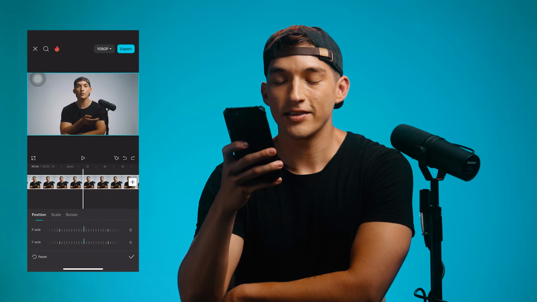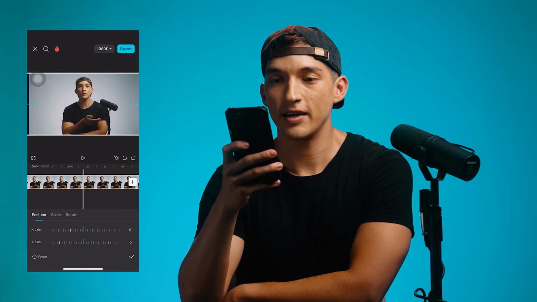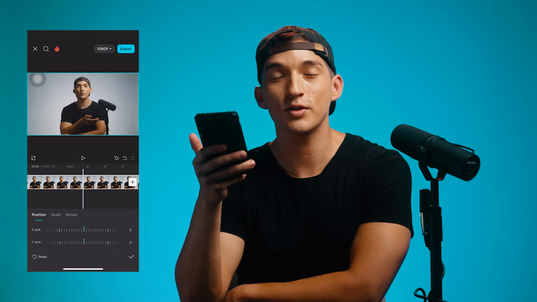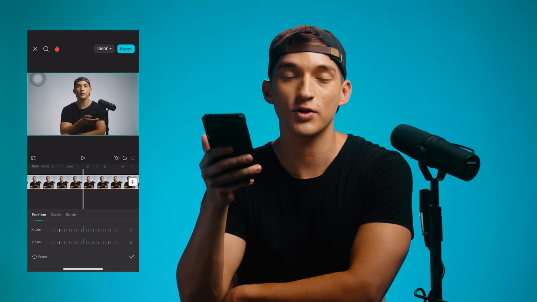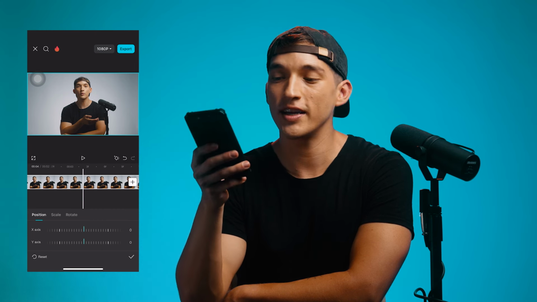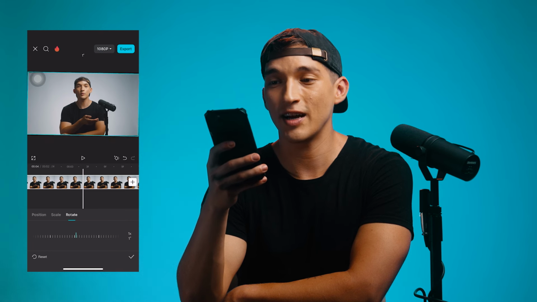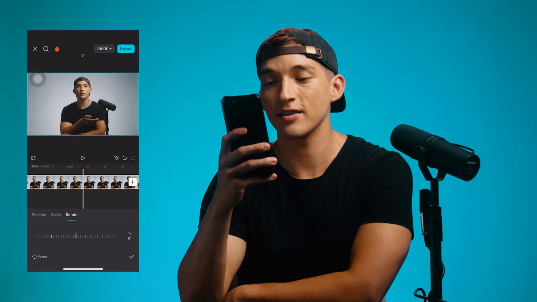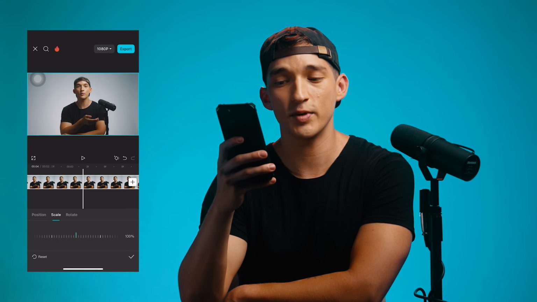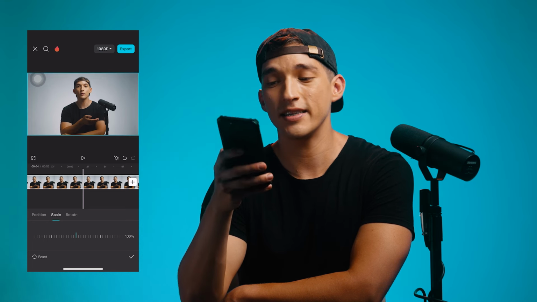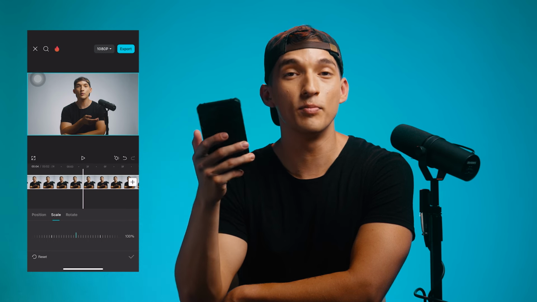Here's our basic adjustments tabs. We can either scoot that video over to the left or right. When you are filming something, you want it to be as close to the edit as you can, so making sure that those lines are nice and straight. Again, every once in a while, you might have to come in and dial in that rotation to make those lines a little bit straighter. If we wanted to zoom in, we could do that as well. And that's something that I might do in between clips to make the video more engaging.